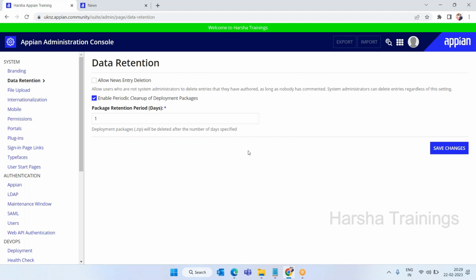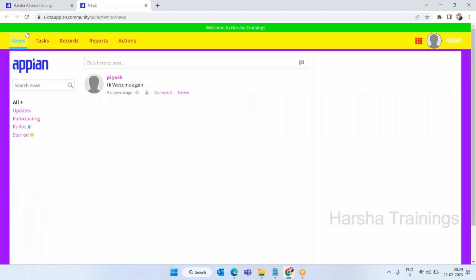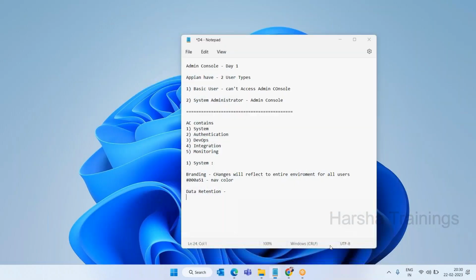Now, if I unselect allow news entry deletion and click on save changes, anyone can say why I can still see the delete, because I already unchecked it. As per the happy path, I'm not supposed to see this delete button anymore. Why am I still seeing the delete button? Anyone?